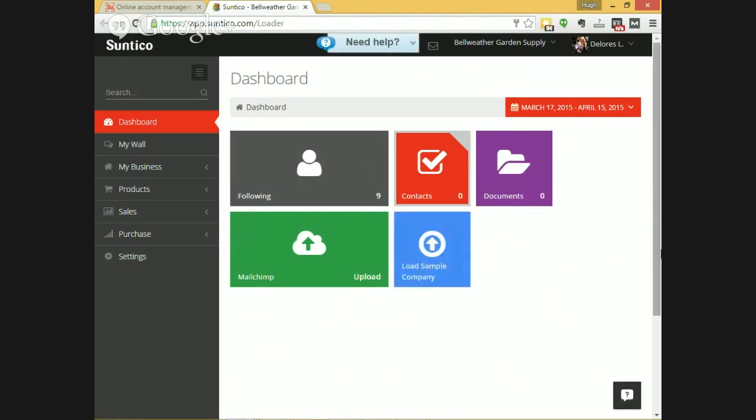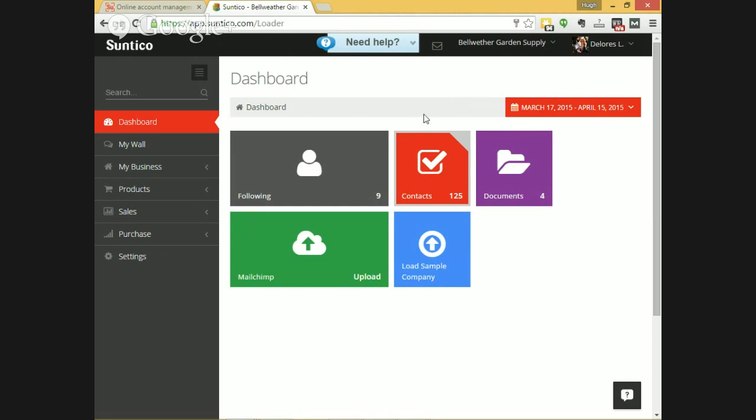And as you see straight away, Suntico is a cloud-based application. It's hosted on Microsoft Azure, and it's connecting in this example to Sage 50 US edition, into a demo data set called Bellwether Garden Supply. It's multi-company. In fact, I've got 2 Bellwether Garden Supplies set up here, but don't worry about that. And in the background, I've got a piece of connector software that is installed on the same server as my Sage 50, and that is synchronizing that Sage 50 data up into the cloud, that can then be used by my app that I've got here.